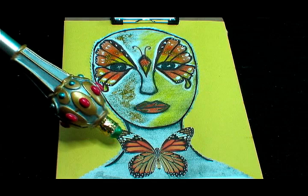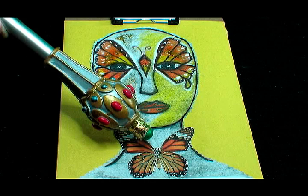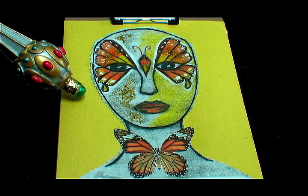And then I have a paper medallion butterfly, which I will use liquid latex to glue on my neck for this fall butterfly face paint makeup tutorial.